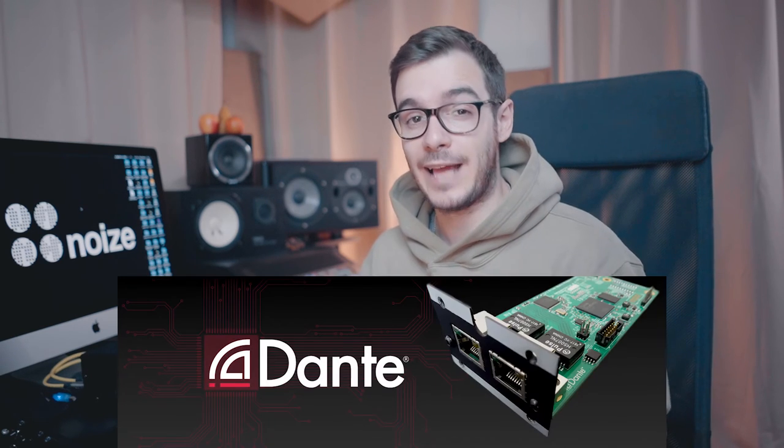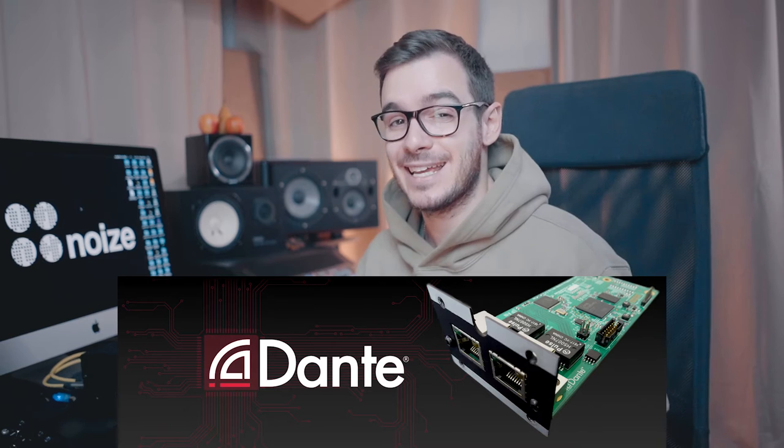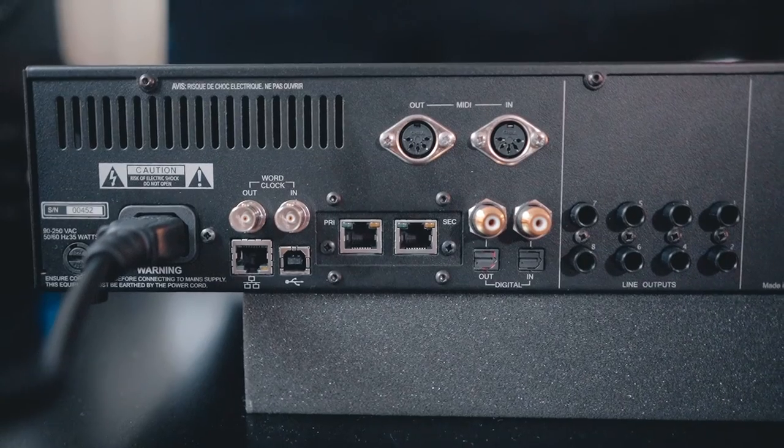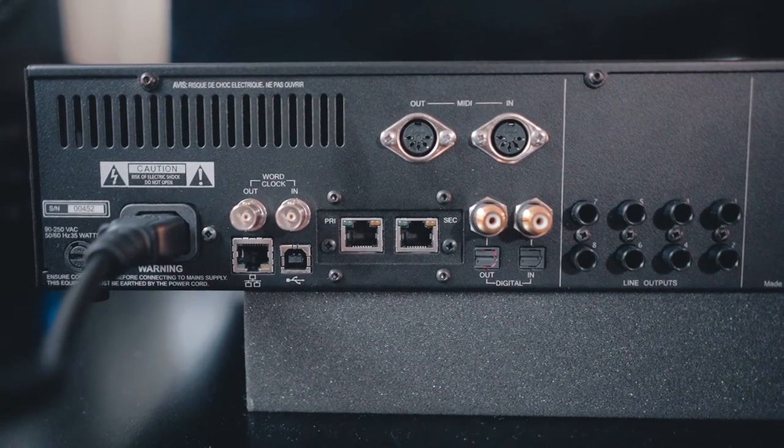it comes with something called Dante. Now, I'm not going to go into Dante today, but let me explain what it is. You can basically connect your audio interface and any other audio interfaces that run on Ethernet together, and then you can create aggregate devices. So for bigger studios where maybe you're running 3 of these, 3 of some other audio interface or converter sets, and maybe you've got something like 64 inputs and outputs, Dante allows you to create an aggregate device over Ethernet, which is far more bandwidth than USB, therefore considered a more professional connection, and you can control the ins and outs from each and every single one via a program on your computer.